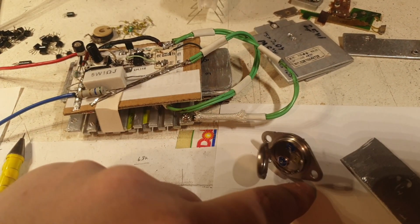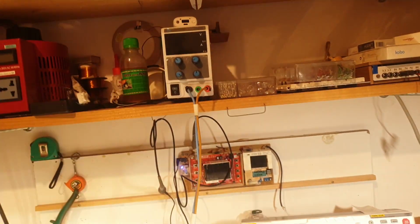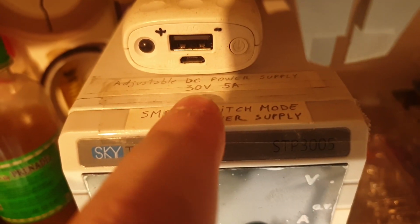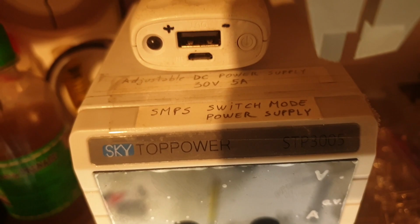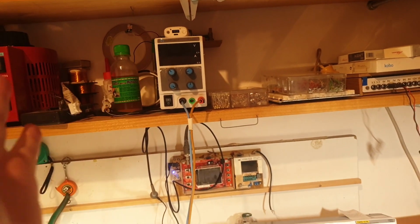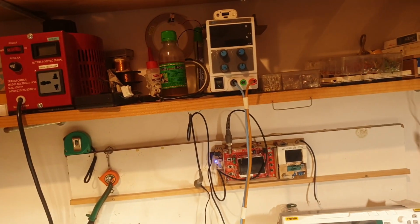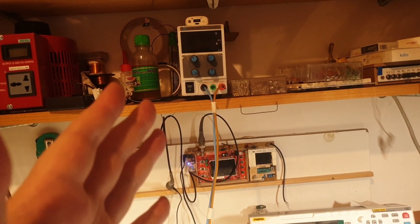And also these very powerful transistors, like I said, can be powered to 150 watts. But my adjustable DC power supply is 30 volts maximum at 5 amps. So 30 times 5 means 150 watts exactly. But I will never bring it to that kind of maximum power, because I really love my power source. Although I have this other one that is probably more capable than this one. I'm not completely sure, but I don't want to push them to too much power.